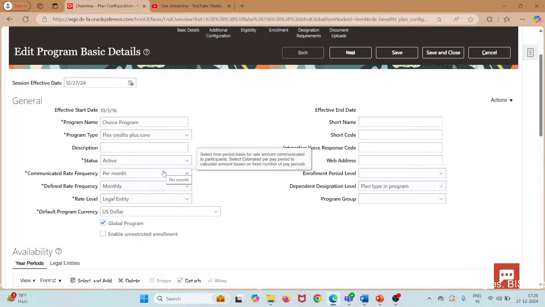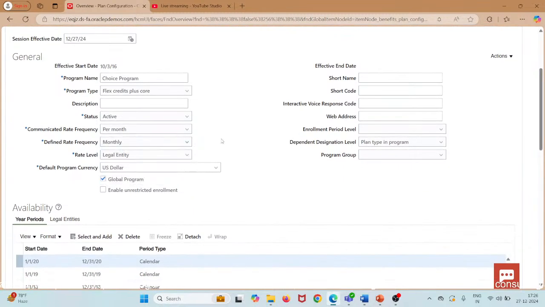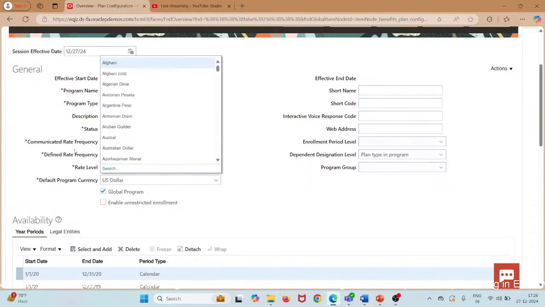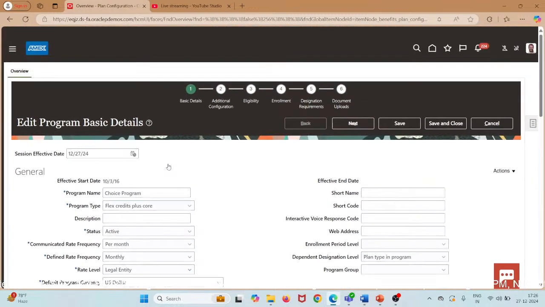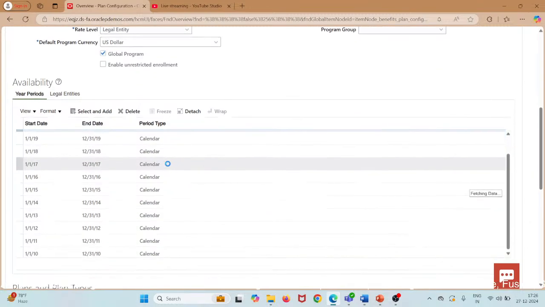Then there is your communicated rate frequency, which is per month. Estimated pay period, you will get when this program will be running. Rate level, at which level this plan will be applicable. Then there is currency, default currency program. So if you are attaching this for your US, then you have to select US dollar.